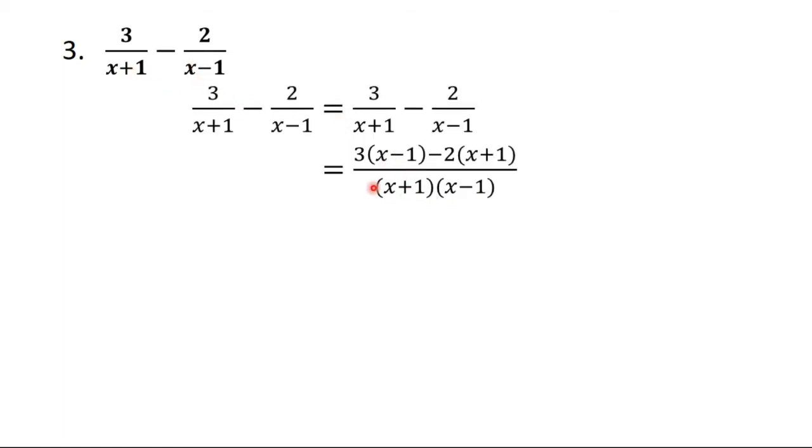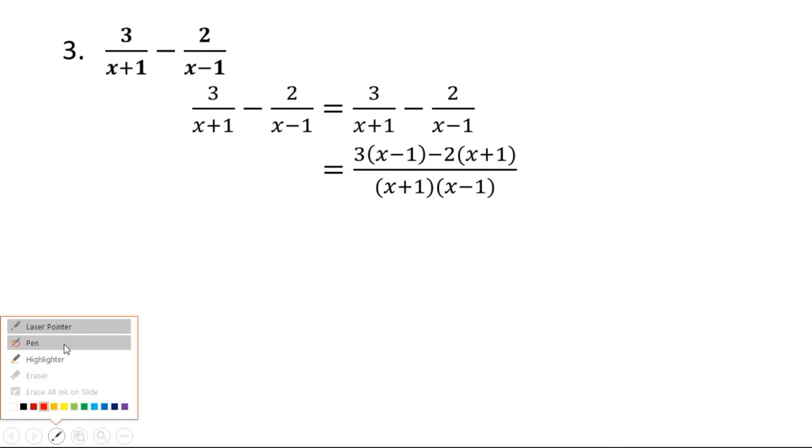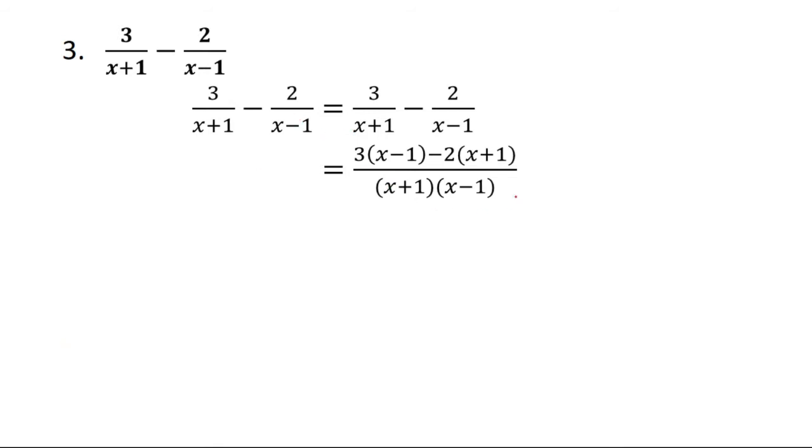So the LCM here is going to be x plus 1 times x minus 1. That is what you are going to use as the LCM. Now, how do you proceed from here? Remember when we were doing the previous one, we said that to find this here, you divide the LCM by the denominator here. So here the LCM is x plus 1, x minus 1. Now, the denominator here is also x plus 1, so you divide that by x plus 1. And you know that this one is cancelling this, so the remainder will be x minus 1. Then you multiply the numerator, which is 3, by the remainder, which is x minus 1.